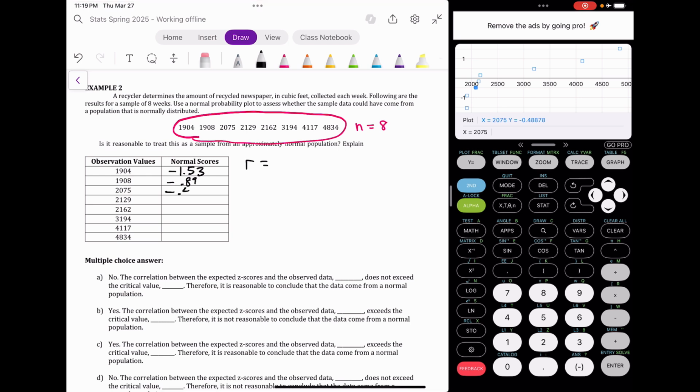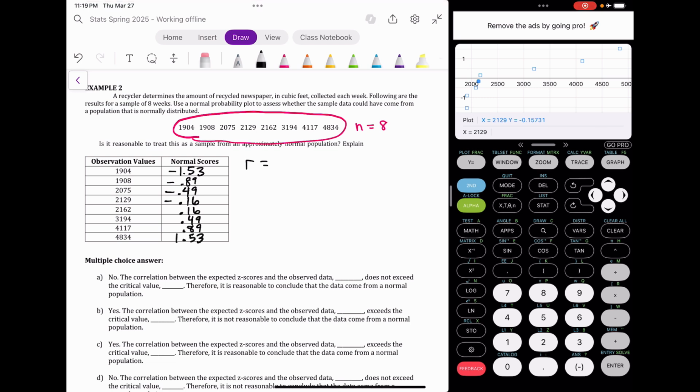Again, just make sure they match up with the correct observed value. And then because of symmetry, I don't have to look at the other points. I'm just going to put the positive values from what I wrote down on the first 4.